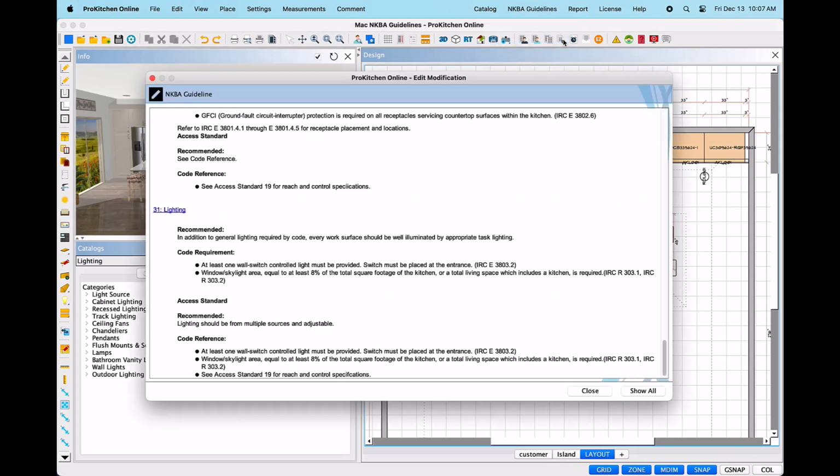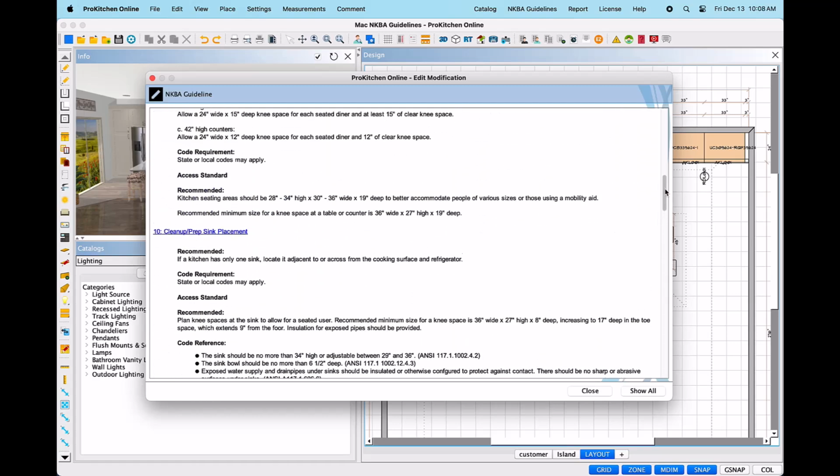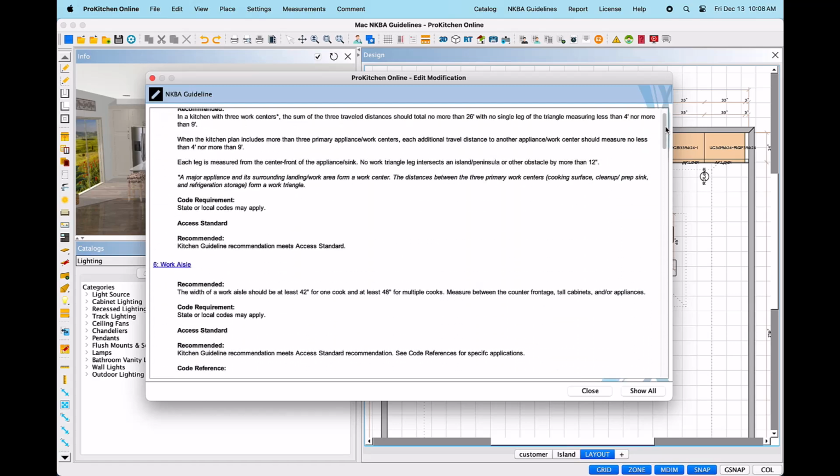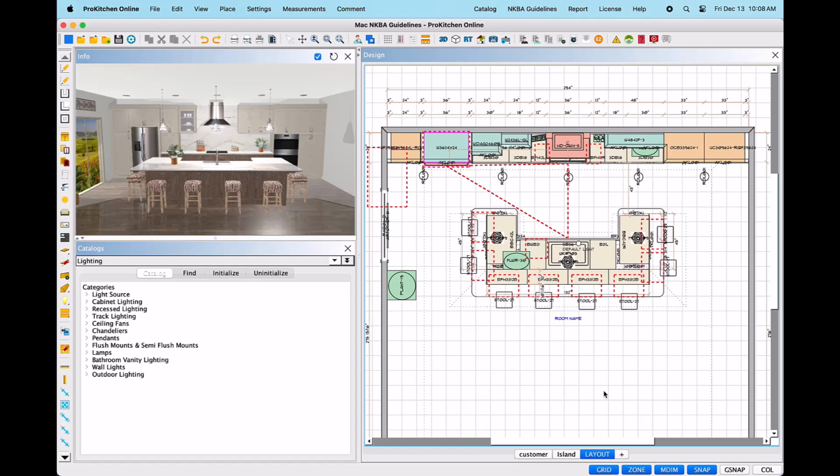Once selected, it will open up a dialog box showing a report that lists any workspace errors. These are shown by the chapter in which that item resides within the manual. In order to show these on the plan, left-click the Show All button at the bottom right of the dialog box and then select Close. The errors will appear as red dashed lines indicating the location of the errors.